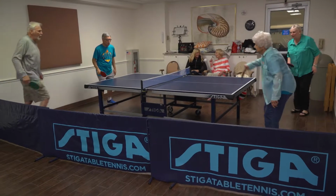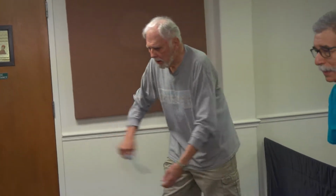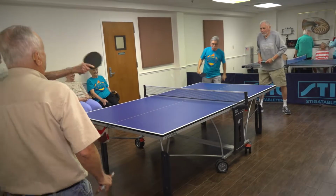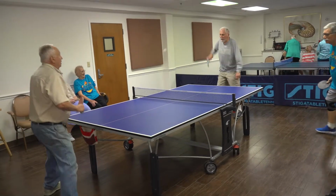We're drifting into the resident activity tunnel where the finals of table tennis took place. These mixed teams went back and forth in full-on displays of athletic prowess. Cat-like reflexes and powerful blasts echoed throughout the tunnel as each team looked to bring the vaulted 3 points to the overall scoreboard.